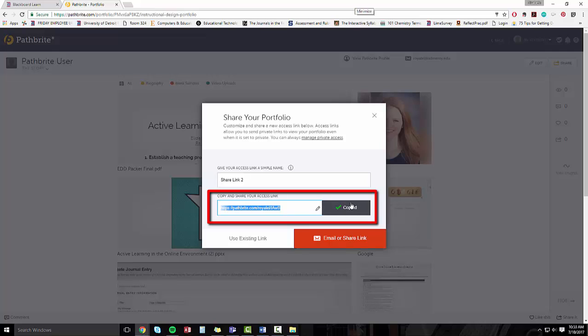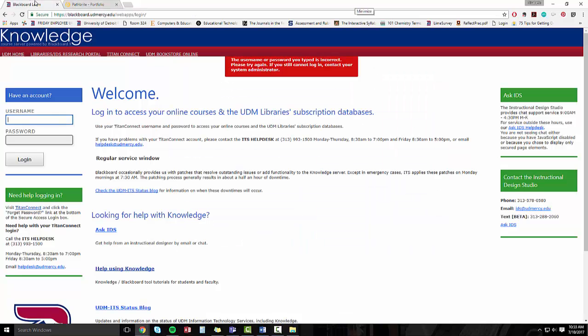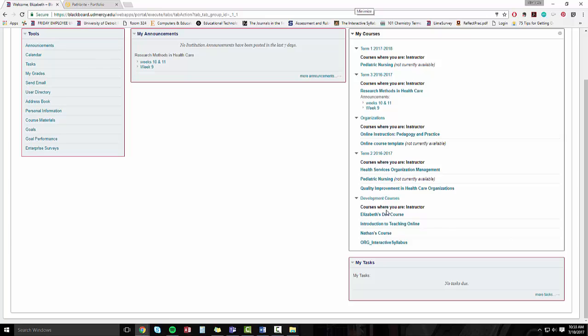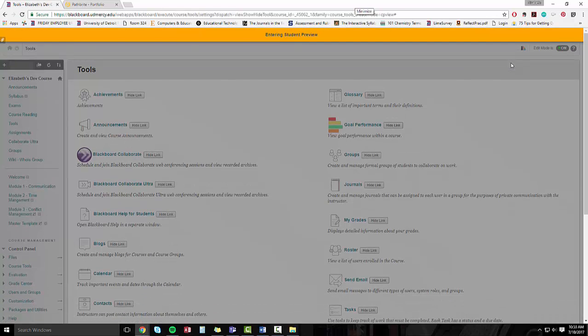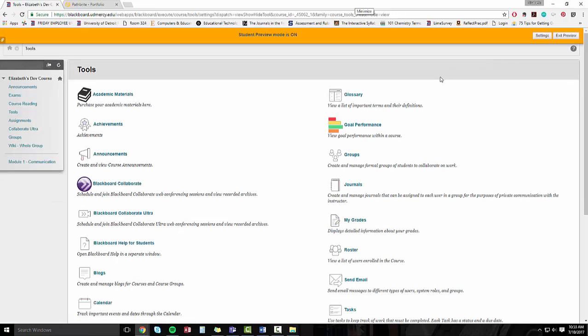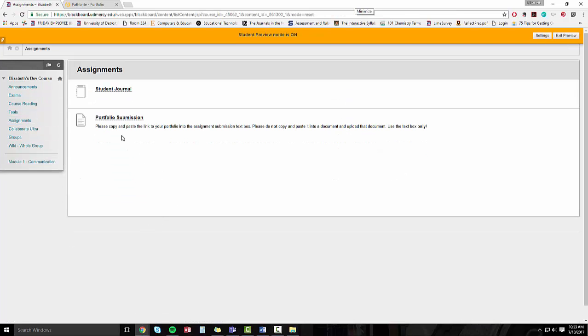You know, if you hit the Control C, Control V, copy paste, this is the copy of the copy paste. After that, I'm going to navigate to Blackboard and I'm going to log in. I'm going to go then select the class where I'm going to submit it, and since I'm an instructor, I'm going to flip to student view. Navigate to wherever it is your instructor has you turn in assignments. So in this case, I have an assignments tab in this class, and find the assignment submission link.